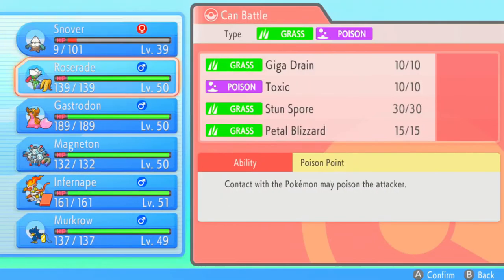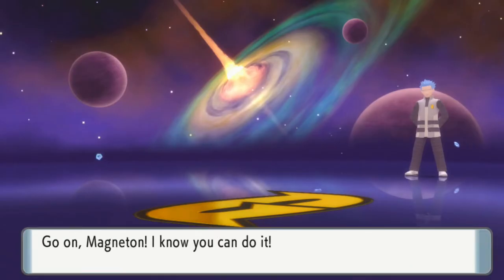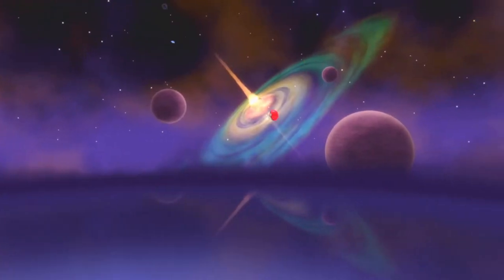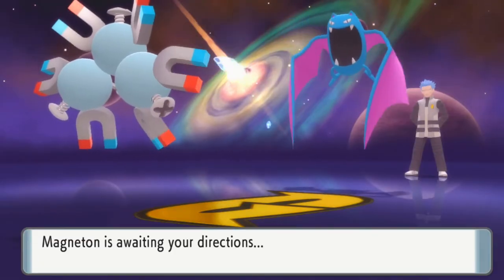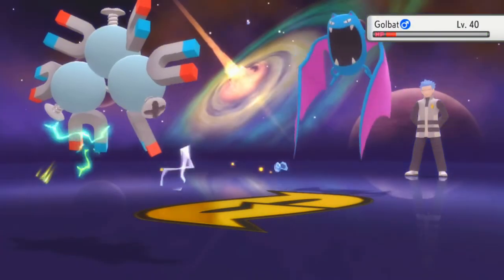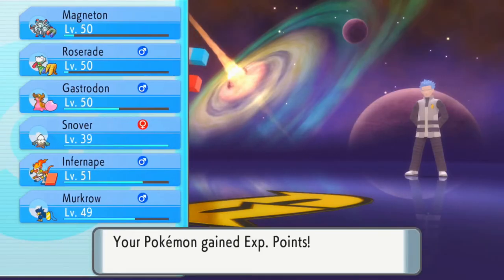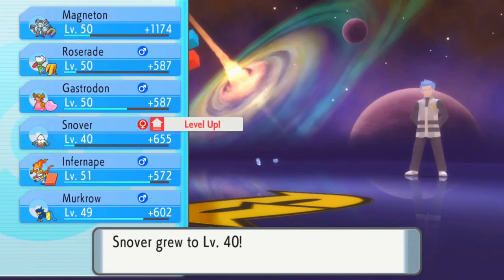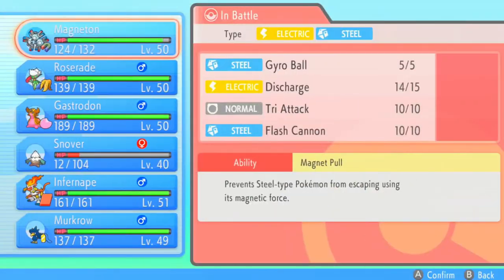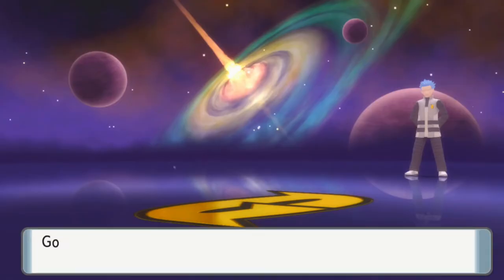Switch out. It can evolve. It's gonna evolve next level anyway. Let's switch out so it can evolve. We don't need Snover in our team. Really don't need Snover now. But... Go bat! Discharge, baby! Yeah, level 40! I don't think so. Alright. Yep, that means what that means. And for me, baby!